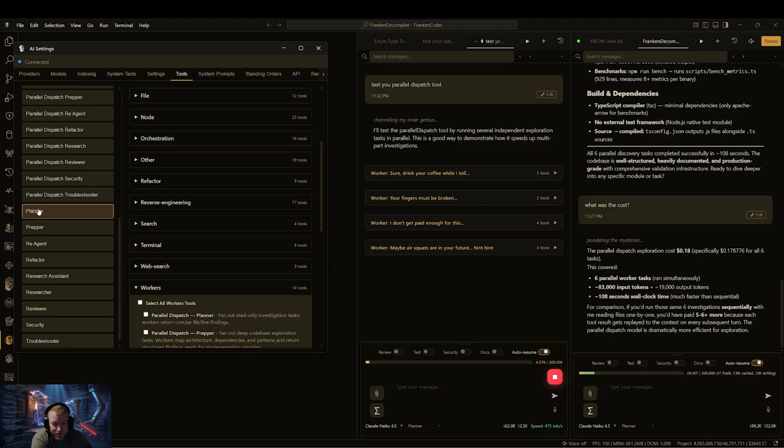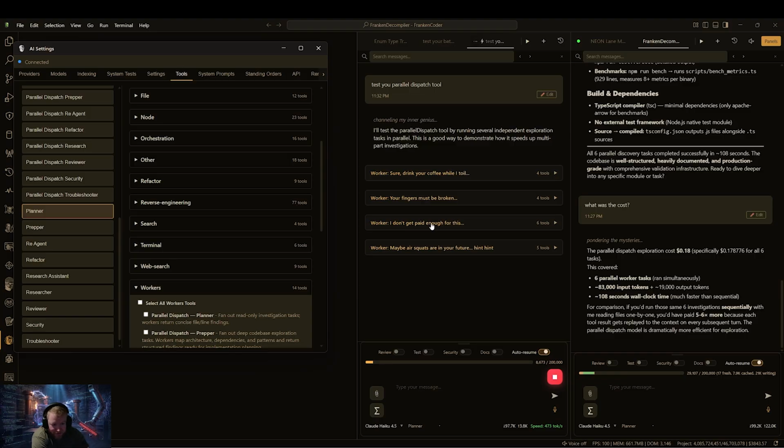Yeah, so as far as orchestration goes, you've got the planner, the main one you chat with. The prepper is your workspace exploration, so you can do the same thing as with the parallel dispatch tool. The thing about the specialized agents is they get their own context, their own tool payload, and their own system prompt. So the planner tells the prepper or the executor or whatever agent to do something, and that agent starts off with its system prompt, its tools, and the direction from the previous agent. So it's a pipeline.